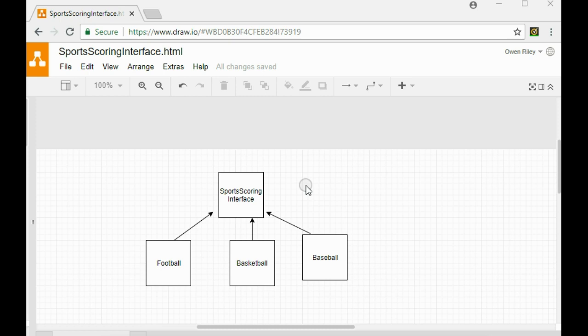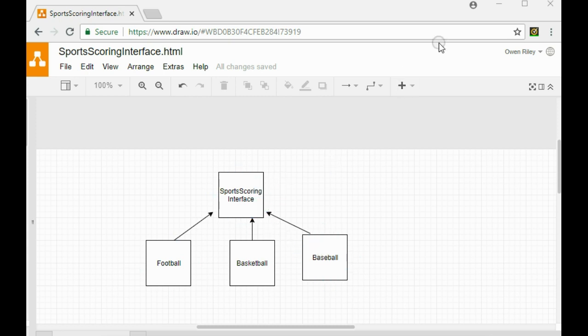We're going to see two different versions of our sports scoring interface today. We're going to start with the simplified version. Our sports scoring interface will be used by the football, basketball, and baseball classes. What we're going to do here is put together scoring rubrics for these various sports that would explain to someone who doesn't know anything about them how the various sports are scored and how you can get points in each game. So that's the purpose of this system. And here we see an overview of it. There's our interface, and these are the three classes that we will use to implement that interface.